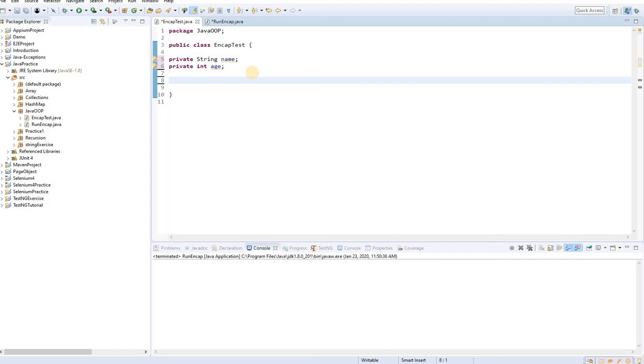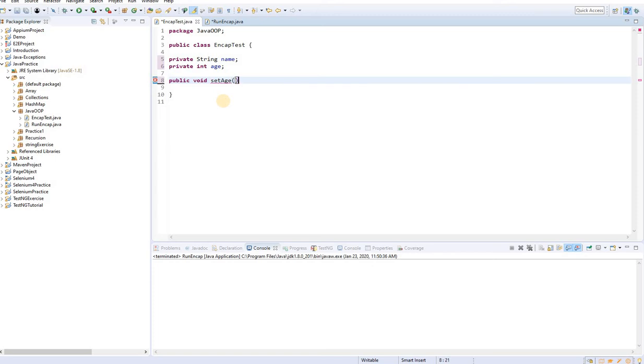As I said, these global variables have to be private. Then we'll have setter and getter methods. The set method will set the value of this variable, and the get method will help to retrieve the data of this variable. So we have to create two methods for each and every variable. So let's create a public void set method, for example for age. I'm creating the method for age first.